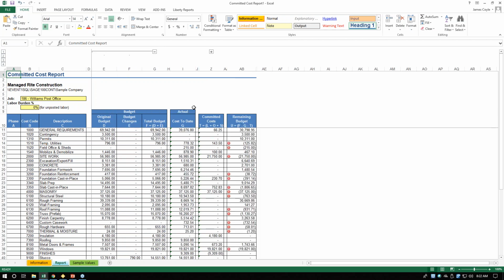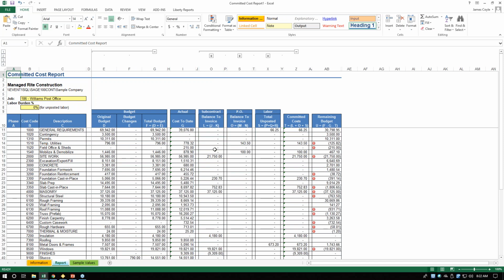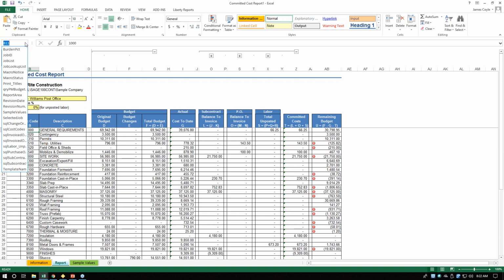But again, if I click here, I can begin to expand out to see where the data comes from. So as I do this, I'm going to show you a little bit more of what's going on behind the reports. So far, you've just been seeing the results. So let me show you a little bit more. Up here at the top of the screen where it says that I'm in cell B11, that's the name box. In addition to showing you what cell you're in, if you click this, it's also where Excel shows you all the defined names.